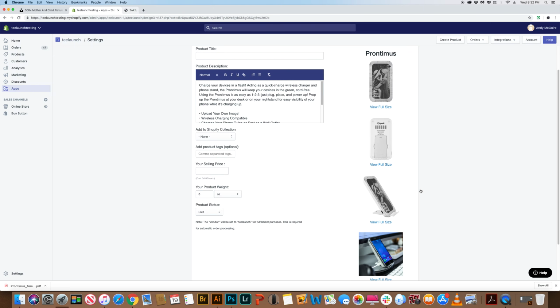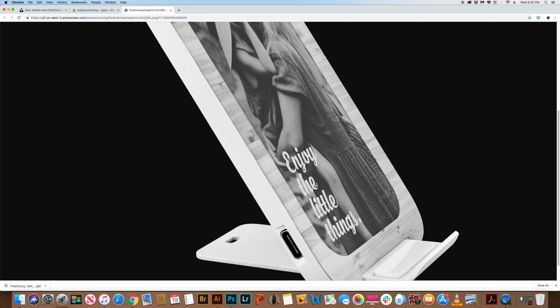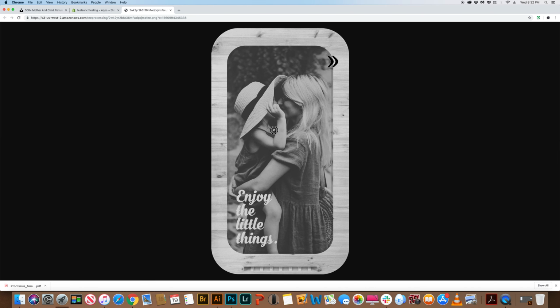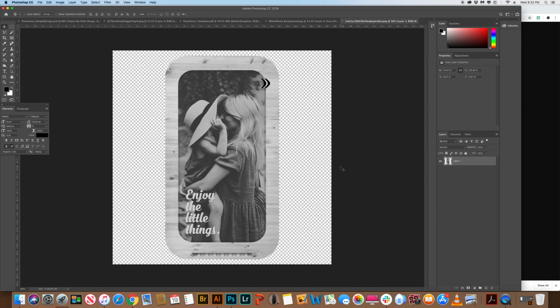So you could either use this one or you could go ahead and use this one here. I recommend using the first one just because you get a clear, concise view of everything. The text here might be a little bit tricky for someone to read. They might have to tilt their head to read that. So what we're going to do is we're just going to take this one and I'm just going to drag it into Photoshop. You can also save it to your desktop and then open it in Photoshop.